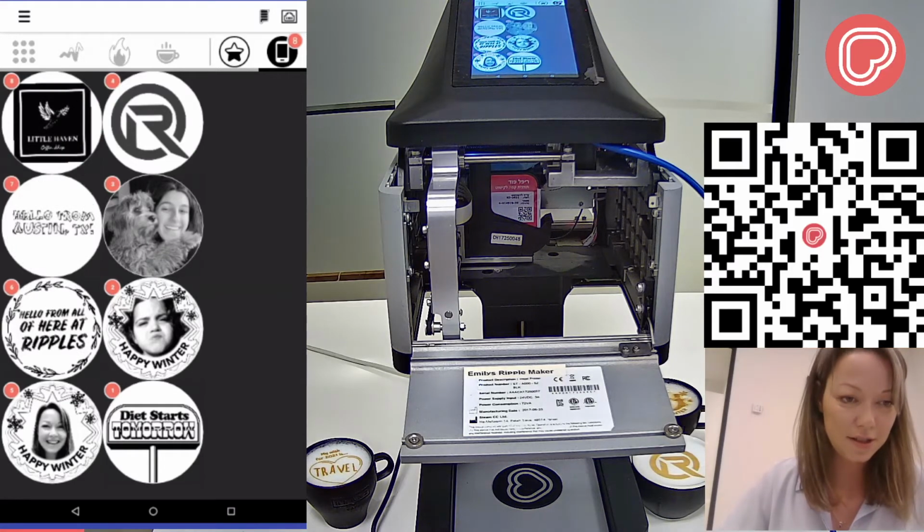Okie dokie, let's switch to the camera so you guys can see me nice and large, because we're going to talk a little bit about the pod extracts. I get questions about these all the time, from what are they made out of and how long do they last. So our Ripples pod, we have 3 types. So this was the first one, our coffee pod. The coffee pod was where we started printing on coffees, and it is made from coffee extracts. So there's no food colorings and there's no harsh preservatives. We're actually using lemon juice to preserve it. So that's incredible technology that we worked with our chemists here on site in Israel to build, and we worked with HP to develop this special cartridge.